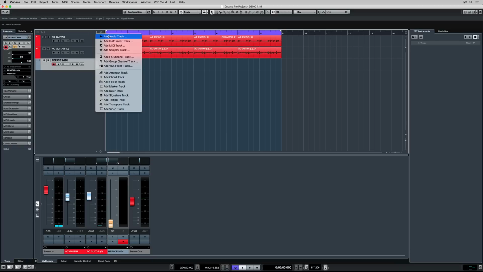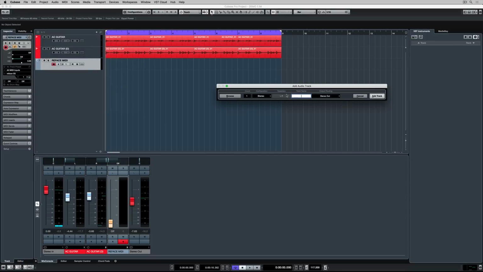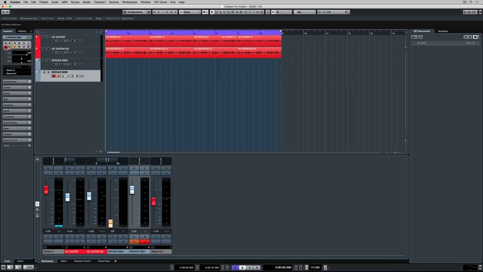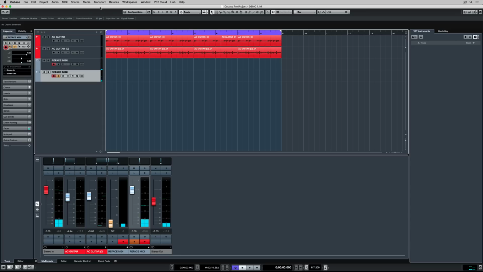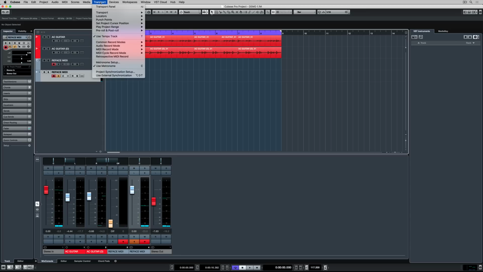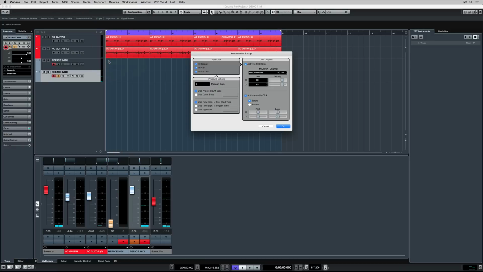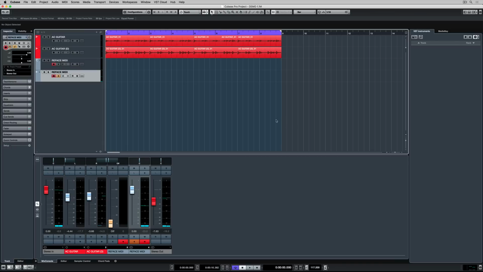I want to record both the MIDI information and the audio signal, so I've set up a stereo audio track. If you've set everything up correctly, you'll be able to see both MIDI and audio activity down in the bottom right-hand corner. Now it's a matter of record enabling both channels, so Cubase captures the MIDI and audio. Before I hit record, I'm going to the transport menu, metronome setup, and I'm selecting a pre-count of 1 bar. As soon as I hit record, Cubase will give me a 1 bar count in.